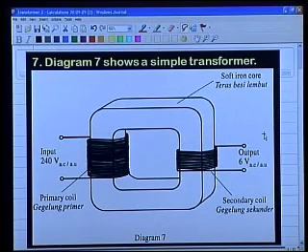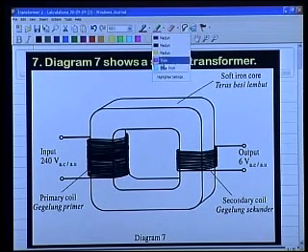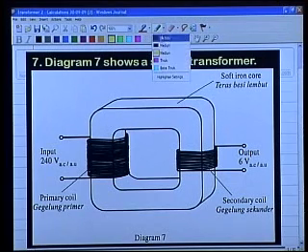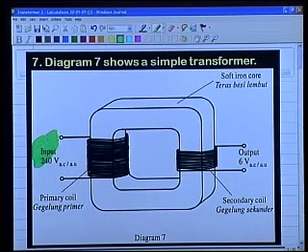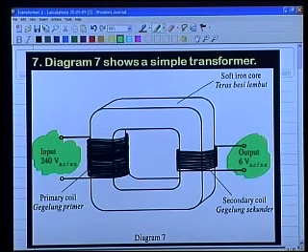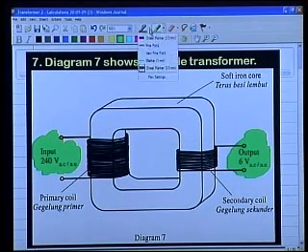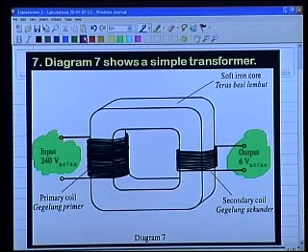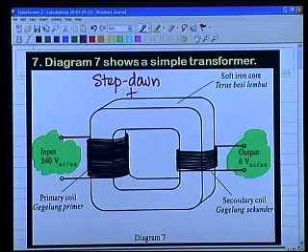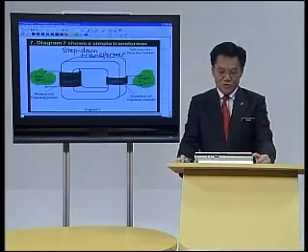I'm going to write down a few important things now. First and foremost, I'm going to highlight it. Alright. I am highlighting the most important parts of the diagram. Okay. The input and the output. Alright, a little bit of revision now. We are going to write down what is the name of this transformer. It is a step-down transformer. Alright, so far so good.